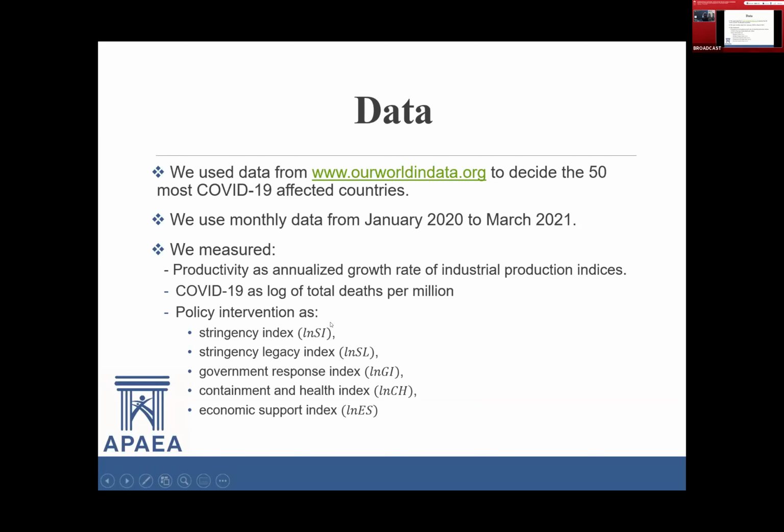Then, because these variables are susceptible to unit roots, they are typically not stationary in most cases, we check for stationarity before proceeding to our analysis. The first, we use the Levin and Chu test. And the second, we use the Im, Pesaran and Shin test. Both tests show that these variables do not have unit roots. So we use them as they are.